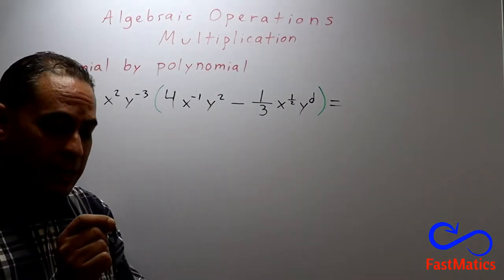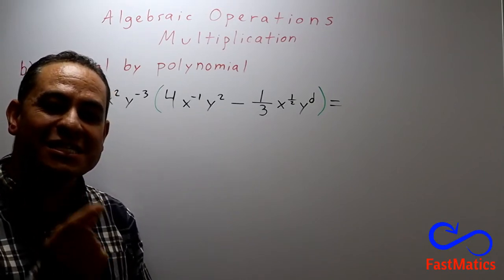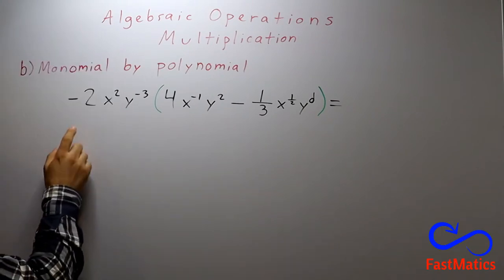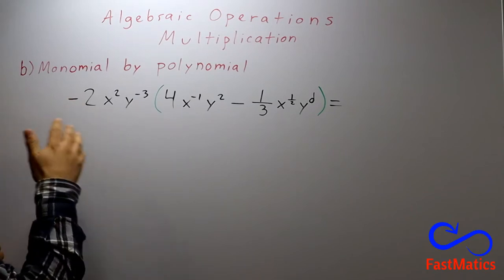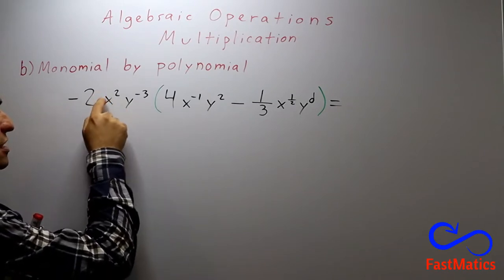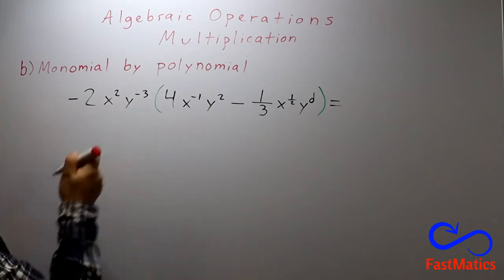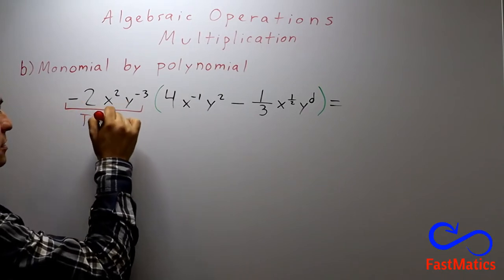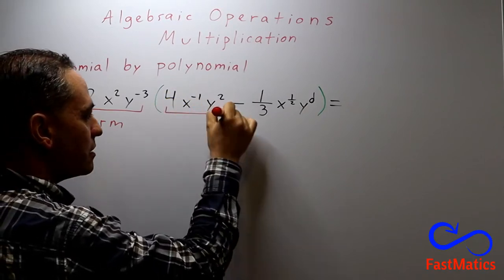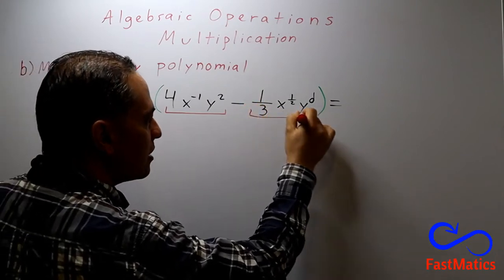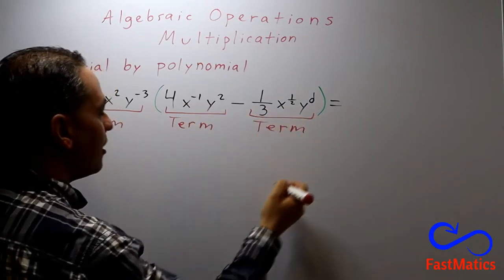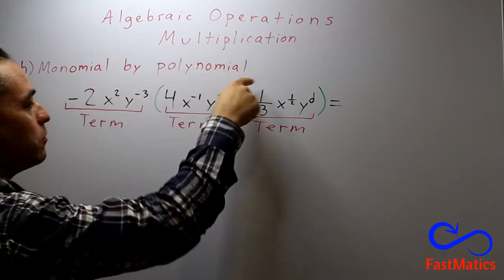First of all, remember, you have to count terms. This is very, very important when you have a multiplication. Here, we can see a negative sign, but it is not important. But we are going to search if we have negatives or positives between letters or numbers. There's nothing, so here I have one term. And inside the parentheses, I can see one term separated by a negative sign from another term. So I can identify that we have the case of monomial by polynomial.